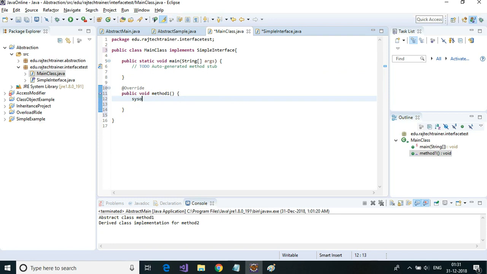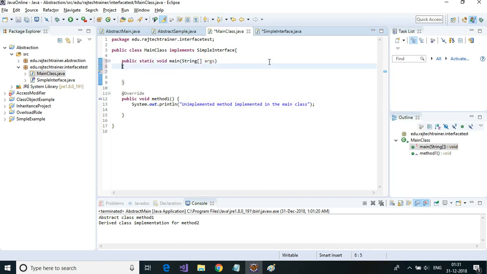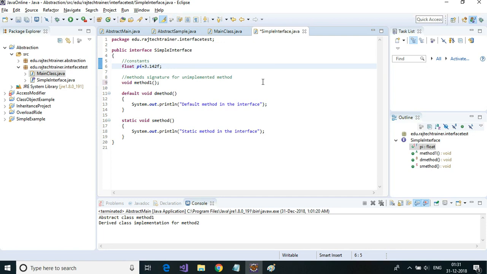Let me put something here, start, class. Let me save this interface.